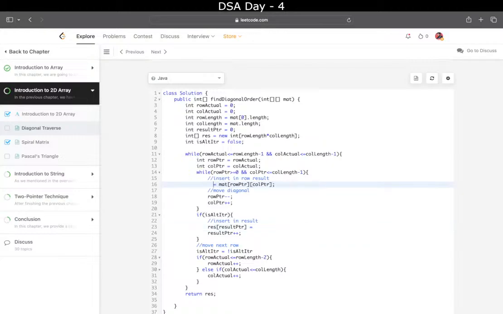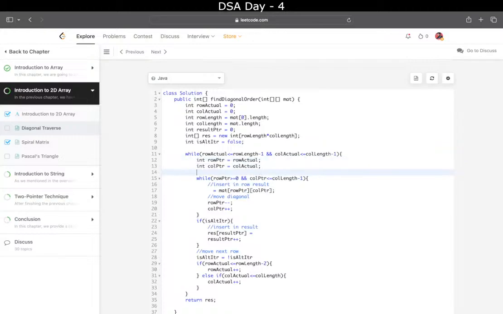So row result would obviously reset after each iteration. So int row result is equal to an int array, equal to new int, and that would be what?